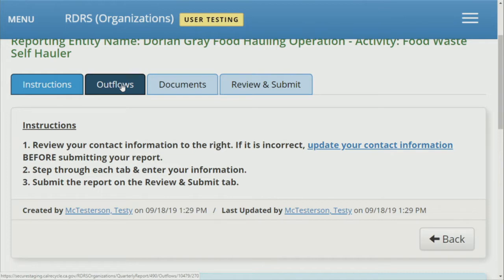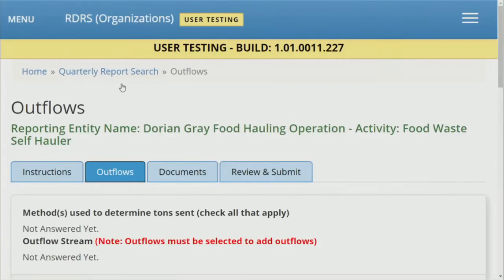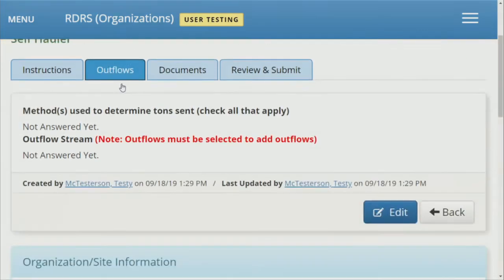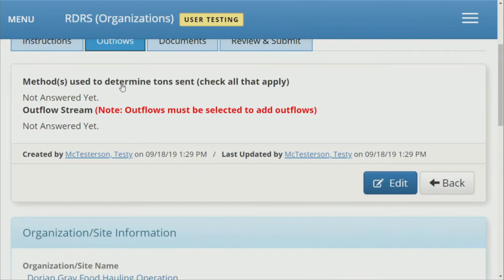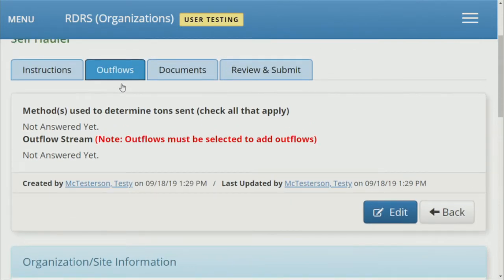All right, so with that in mind, let's take a look at the outflows tab. So click the outflows button, and that will take you to the outflows page. And so you can scroll down here, and there's this box here, and that's what you need to do to get started.